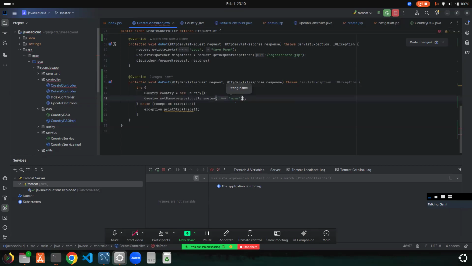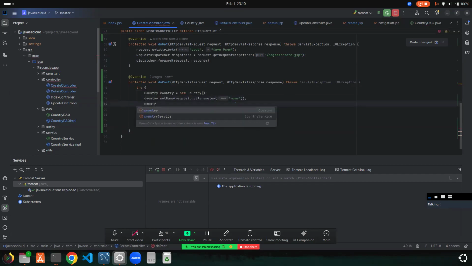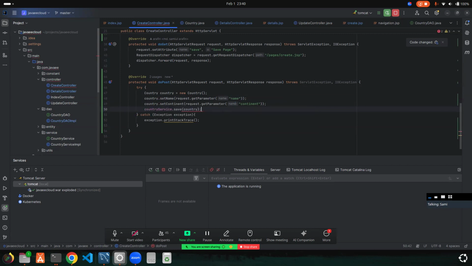It should be request dot get parameter country name, and country dot set continent. It should be request dot get continent. And after that, we will pass our country object to the country service. So how to write it: country service dot save method, we will pass our country.